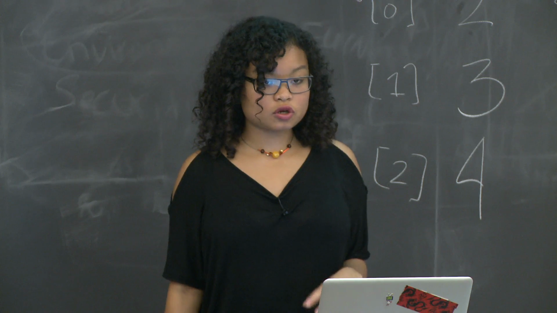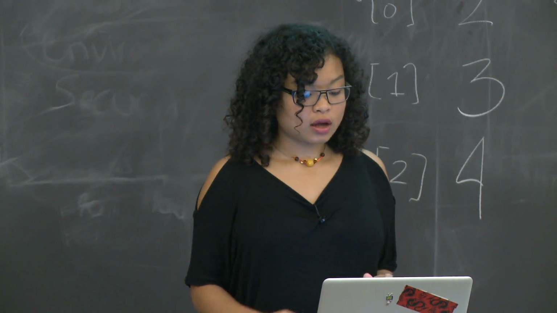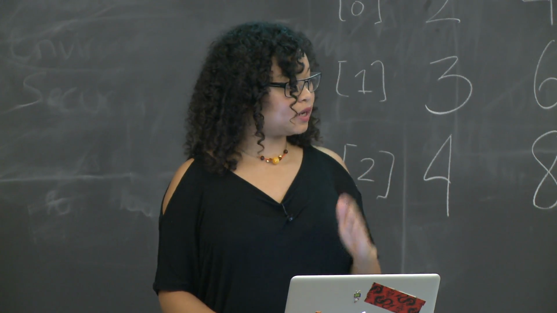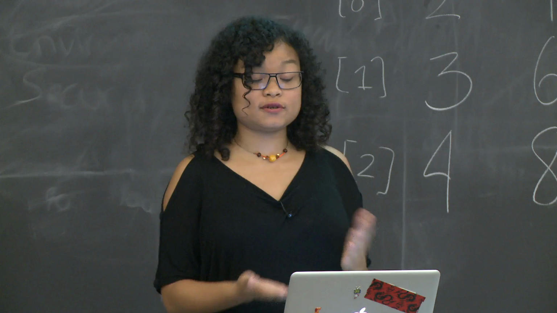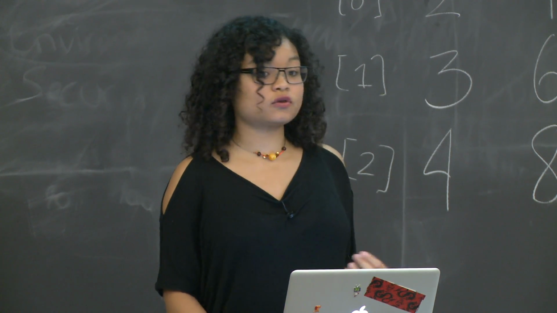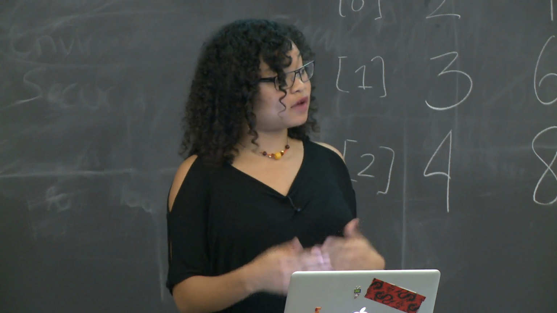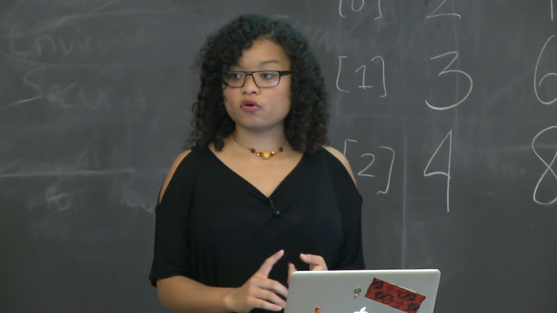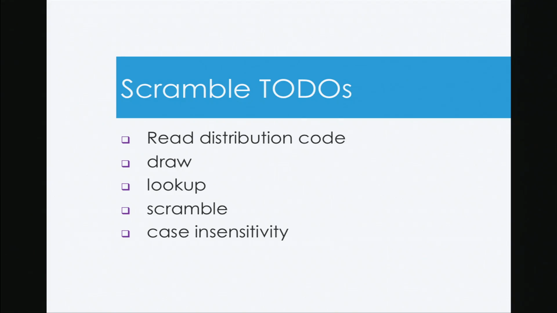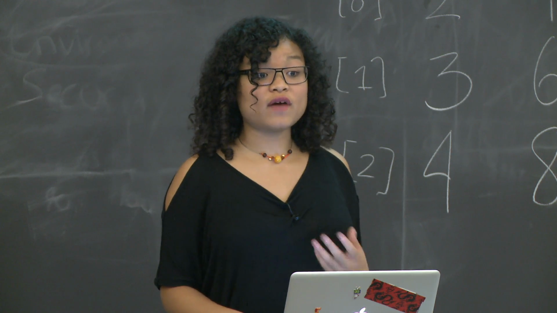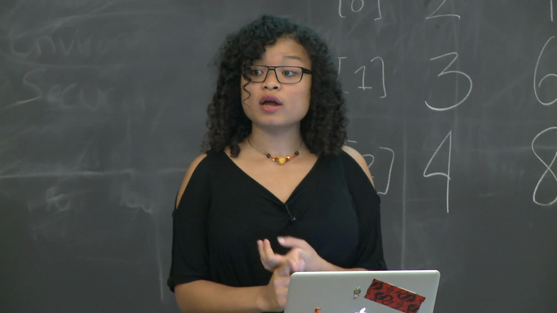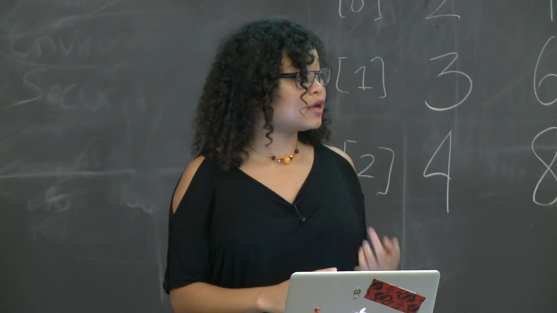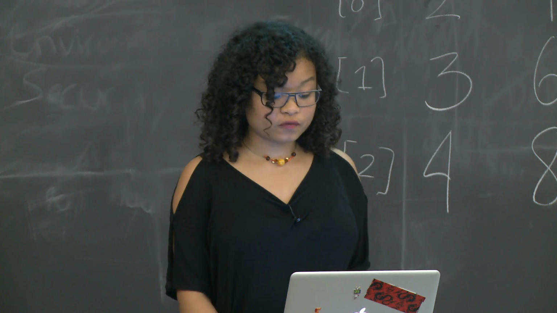So then in the distribution code, we'll go over that in a sec. You'll see what's already made for you, and then within the given structure of this distribution code, add the functions. There are certain functions that are left empty. There are certain functions that you just have to add to. So certain functions that you're going to be working with is draw. So you have to implement the draw function, actually drawing all of the letters on the board. You're going to have to implement the lookup function, whereby you have to check whether the string that the user inputted is a valid word. And so then, as I mentioned before, that includes whether that's in the dictionary or not, as well as whether it's a valid game move.